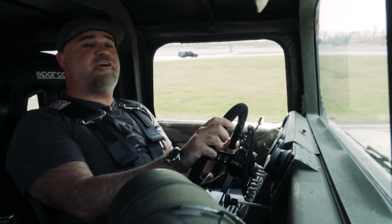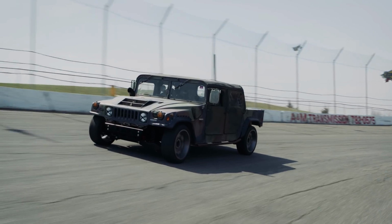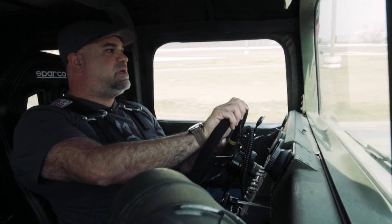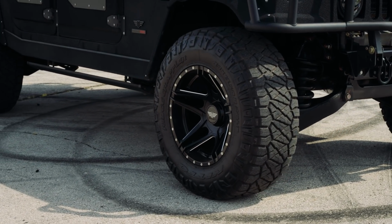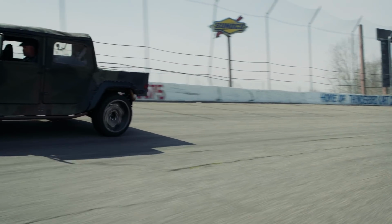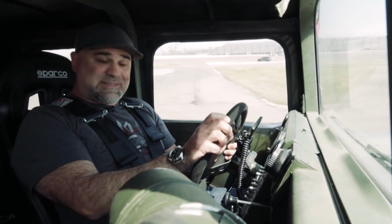Now this is something very different. You probably haven't seen a Hummer quite like this one before. This is a 1992 military-grade Hummer soft top, soft doors, total stripper model. And when Mil-Spec decided to build those nice Hummers like I drove before, they needed a powertrain mule. So they got a stripper one for cheap, and they put their complete Duramax Allison transfer case powertrain in it. They then thought that it might be a fun bit of marketing if they made this thing very fast.